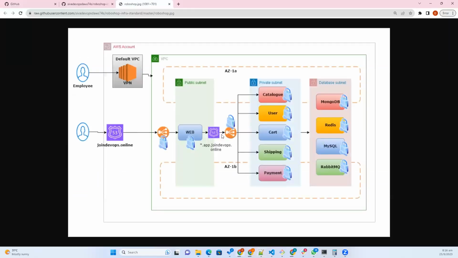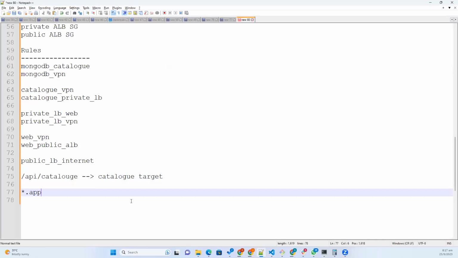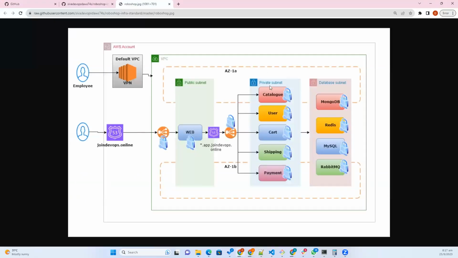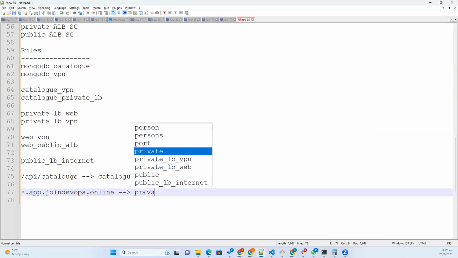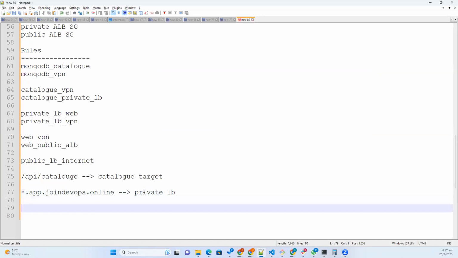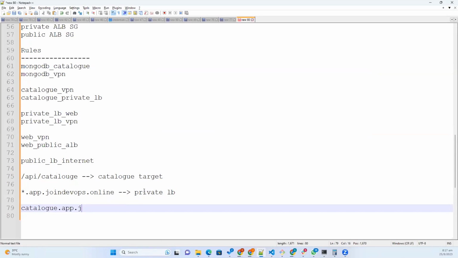Now here we will implement another Route 53, that is star.app.joindevops.online. I'm taking another subdomain. So this subdomain belongs to all the app services. For example, here, this will go to the private load balancer. For example, catalog.app.joindevops.online.